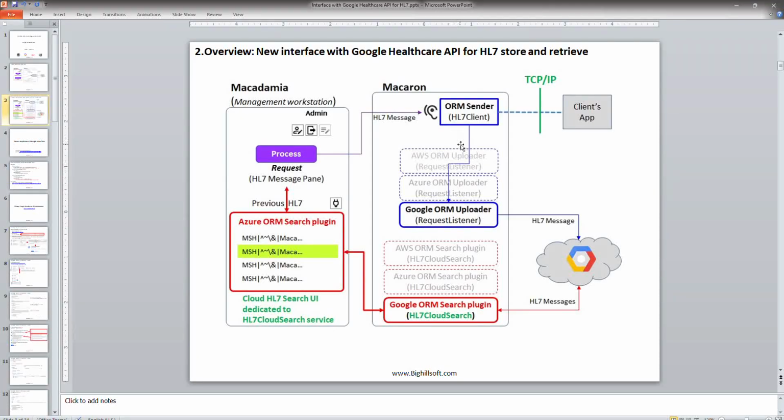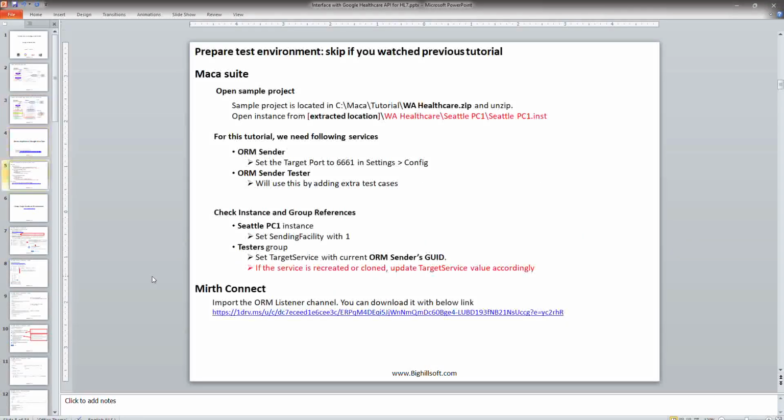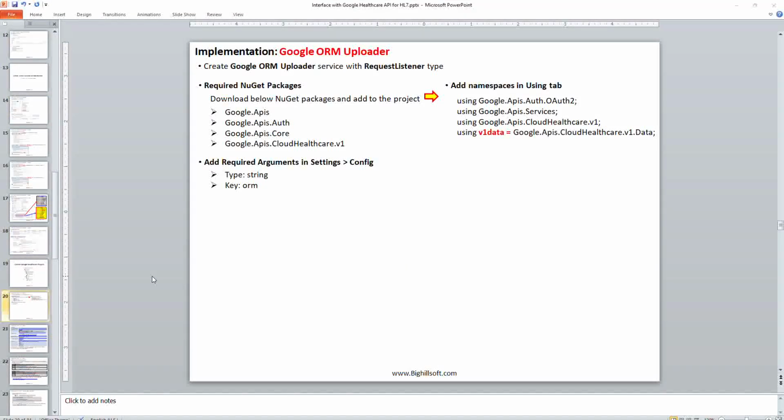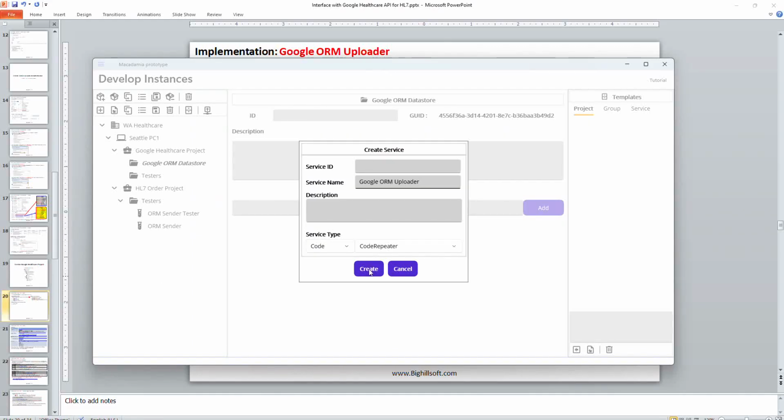As I mentioned, ORM sender will send the HL7 message to the Google ORM uploader. So it is required to receive the HL7 message, and that will be a part of a request listener. So we define this Google ORM uploader as a request listener.